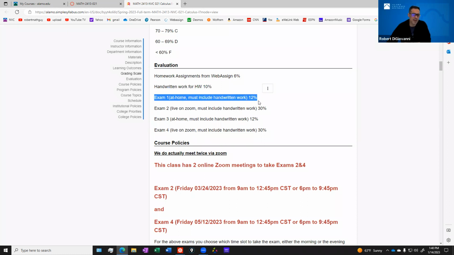And then let's get through the 2 exams that you have at home. You take 1 exam at home, exam 1. That's 12% of your grade. You do that on your own time, in the comfort of your own home. You're probably going to have your notes and things to reference. There's no way I can stop you from cheating, so to speak. But that exam is 12% of your grade, and you're going to have handwritten work to go with it. Otherwise, you're kind of on your own for that one. Same with exam 3. That's done at home.